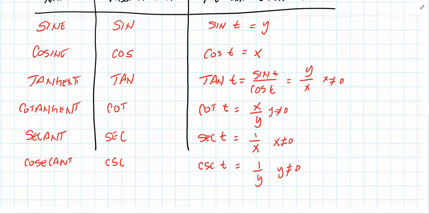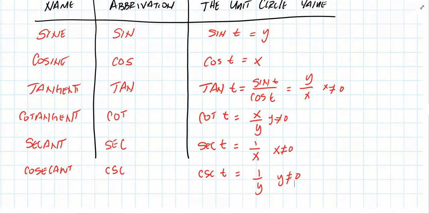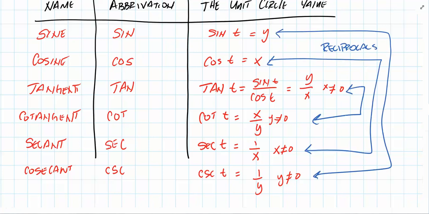All right, ladies and gentlemen, I gave these to you in a certain order. Hopefully you see some kind of a pattern or a relationship between the top 3 and the bottom 3. Does anybody notice any relationship whatsoever? They are reciprocals. So there is a reciprocal relationship between all 6 of our trig functions, okay? So let me put this into some context for you.